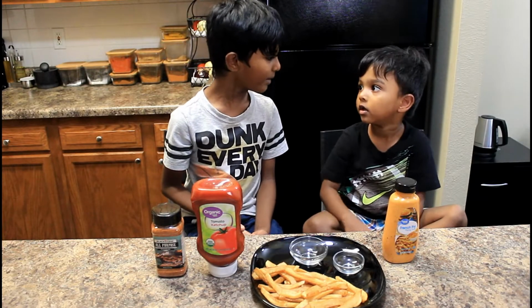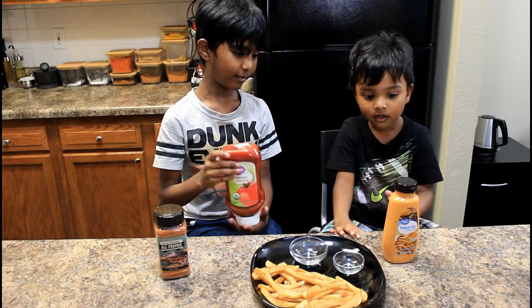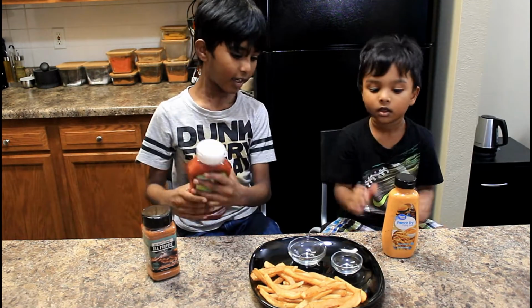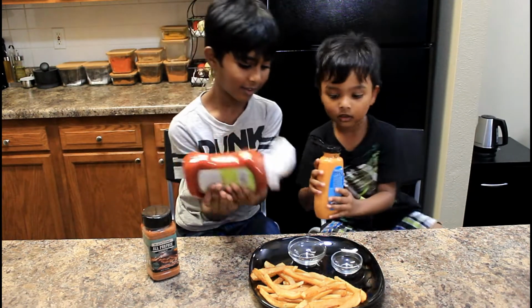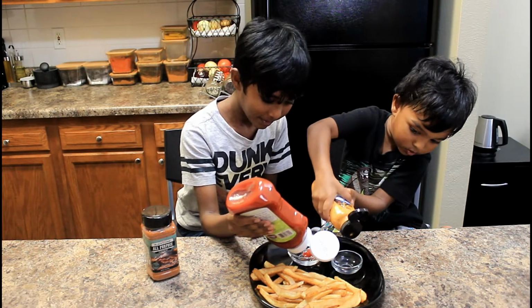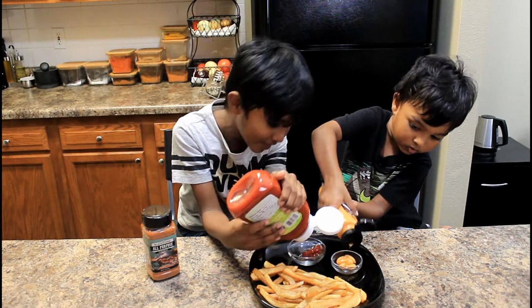Shall we eat them, Granny? Yes. What do you have? I have tomato ketchup. I have dipping sauce. Now let's pour it in. You fill this cup and I'll fill this cup. I think that's enough.